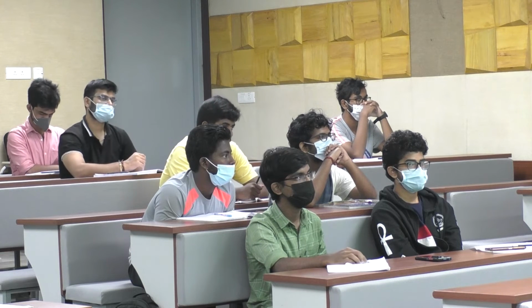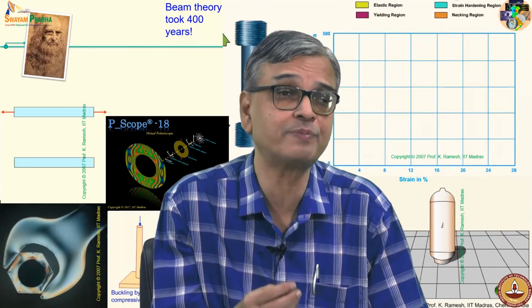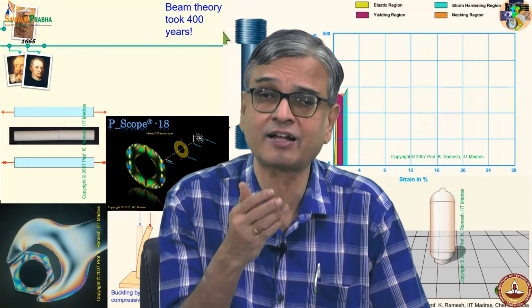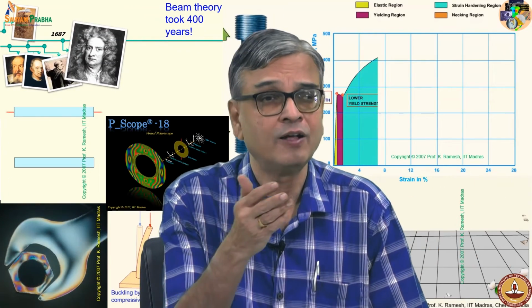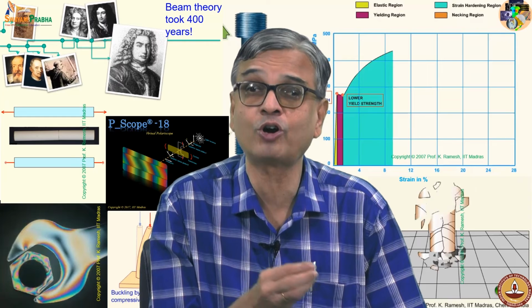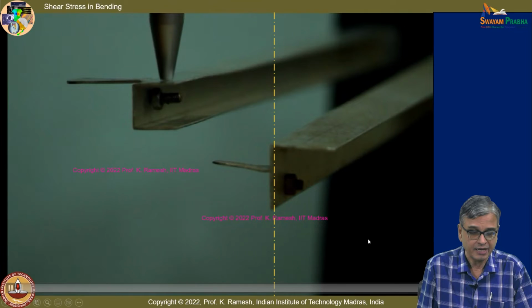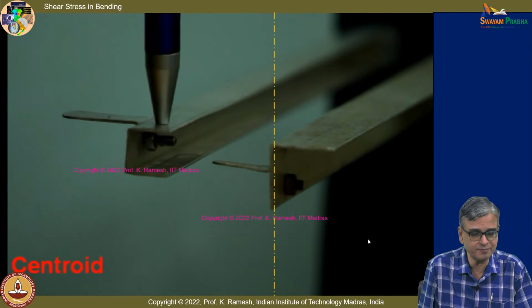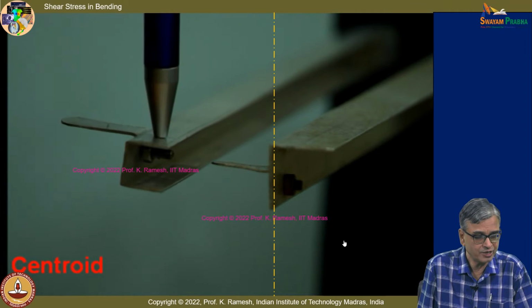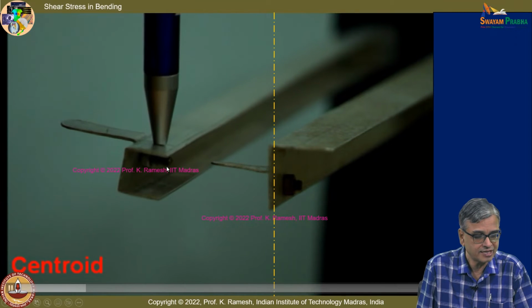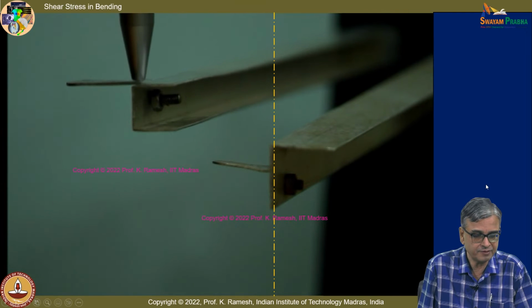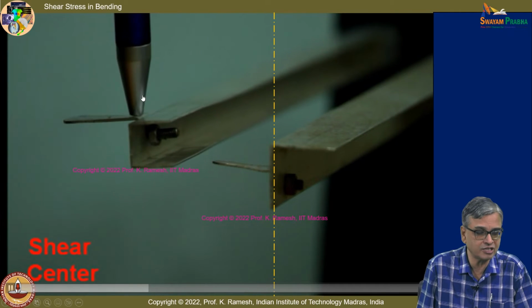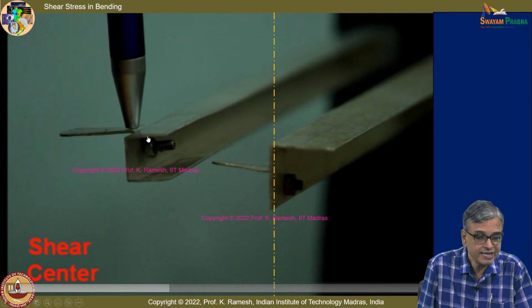And this is a reasonably simplistic analysis of an open cross section that we could do in the case of beams. From what we have developed for the cross section which has one plane of symmetry, we could exploit the flexure formula for a wide variety of problems than what we have learnt it for torsion. And there is also a very interesting concept once you look at open sections. When you observe this, you find that this is bending as well as twisting, and when you apply it along the shear center, it only bends.